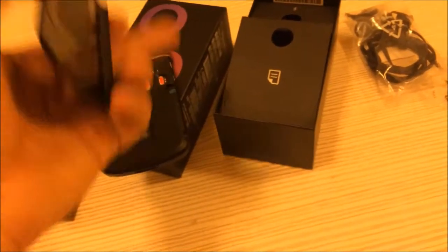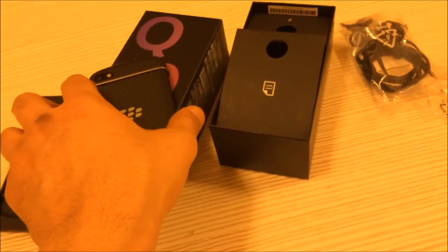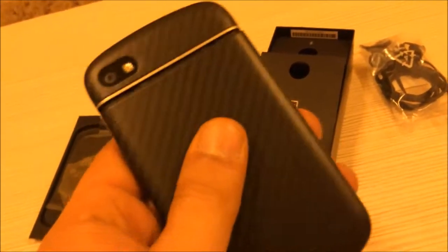I haven't put a micro SD card in as yet. I will do that later on. I might find it somewhere down the line, I might have it in one of my drawers. And yeah, so that's the phone.